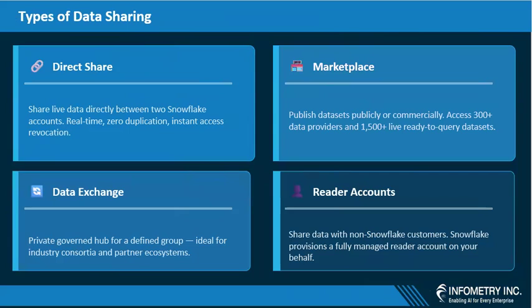So, we have types of data sharing. Snowflake provides multiple ways to share data depending on your needs. First is direct sharing, used for sharing data between two Snowflake accounts. And the next is Snowflake Marketplace, used to share data on a larger scale. Then we have our data exchange, which is useful for private collaboration among a group. And finally, our reader account, which allows sharing data with users who do not even have Snowflake.